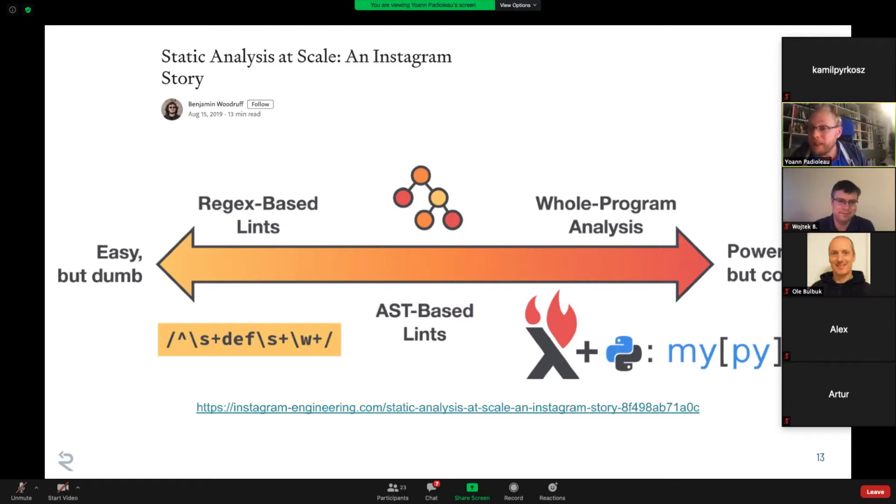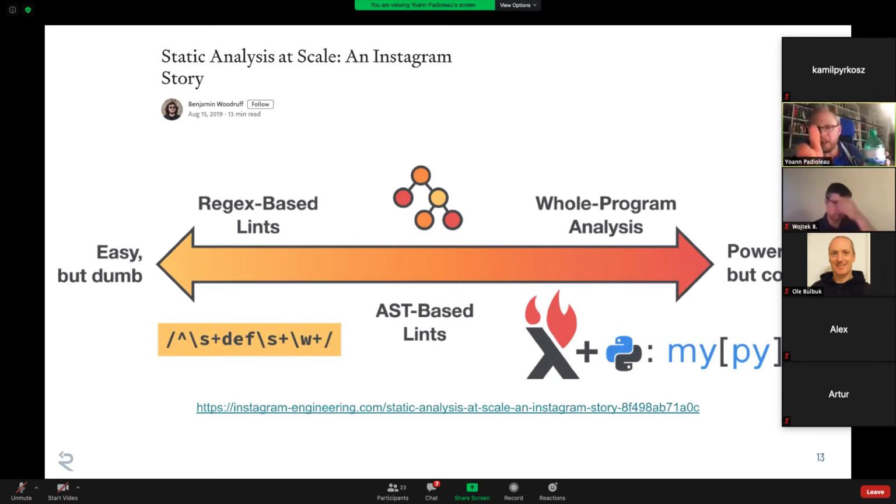Actually, many open source projects, you will be surprised, are just using grep as a way to lint code, and it's pretty useful already. They are easy to use, but they're a bit dumb, right? And they're quite fragile. For example, you can find all the definitions of a function in Python with this regex, but if you have new lines, it's not going to be super resilient.